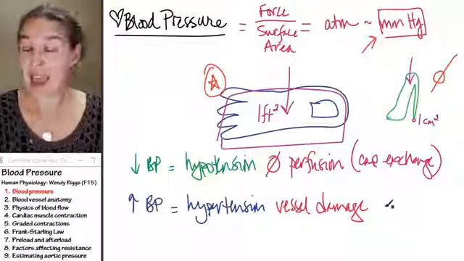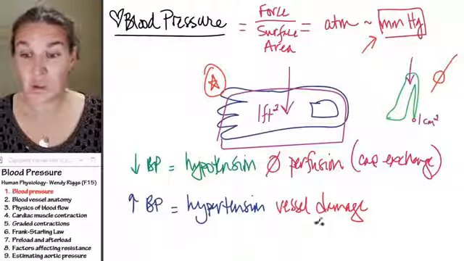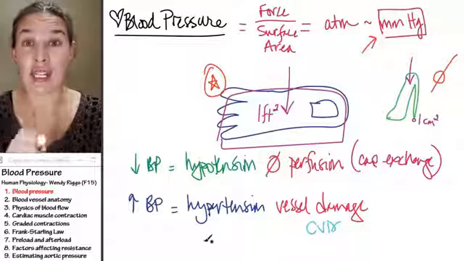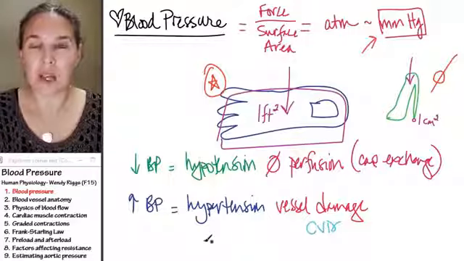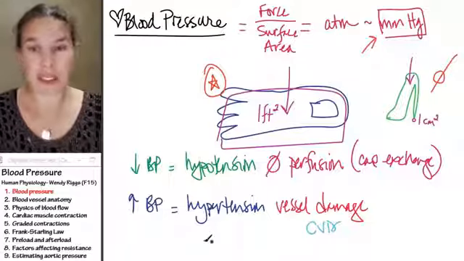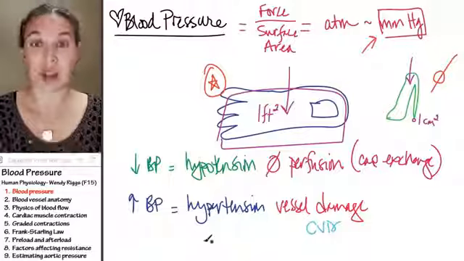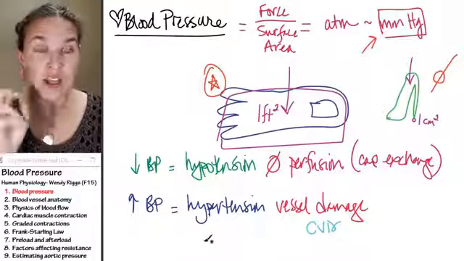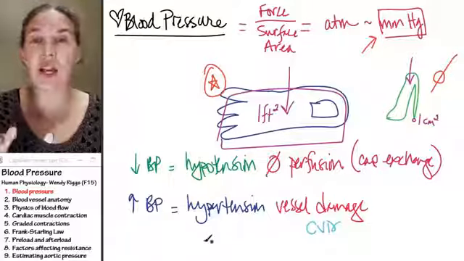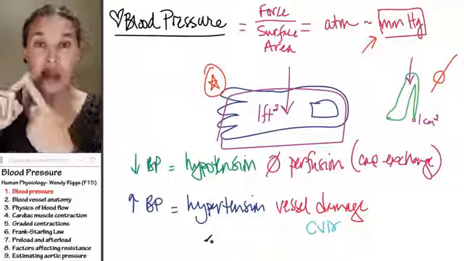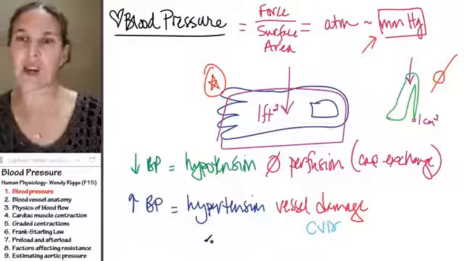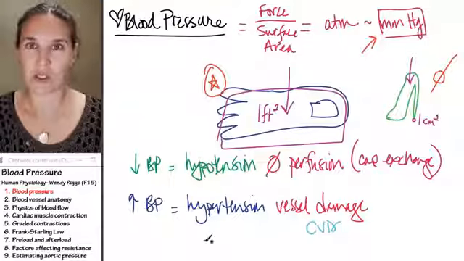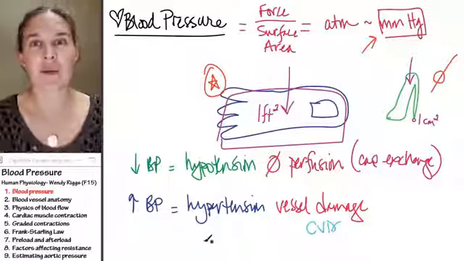You could do damage to the vessel wall if the pressure is too high, and vessel damage is associated with cardiovascular disease. Atherosclerotic plaques, hardening of the arteries happens in places where blood vessels are damaged. Damaged blood vessels lead to an inflammatory response. That inflammatory response initiates plaque formation. They've done studies to look at where your arteries harden, and you're more likely to have atherosclerotic plaques in places where there's a high pressure and a lot of turbulence in the blood, so the blood is going around a crazy corner, like in a water slide, and you get the twirly, crazy, whirly twirliness. That turbulence that you create, that can do damage to your blood vessels.